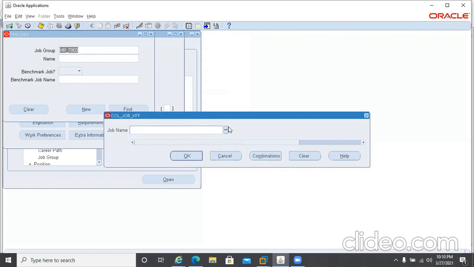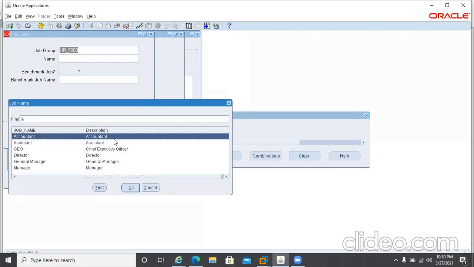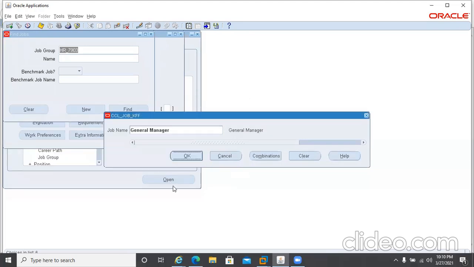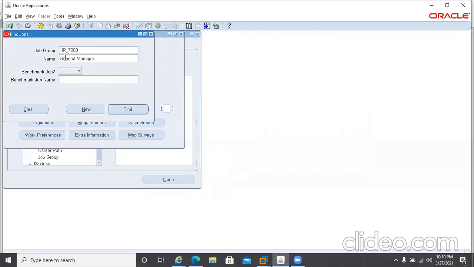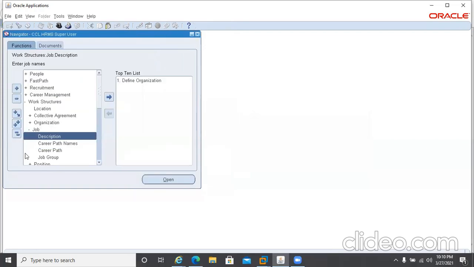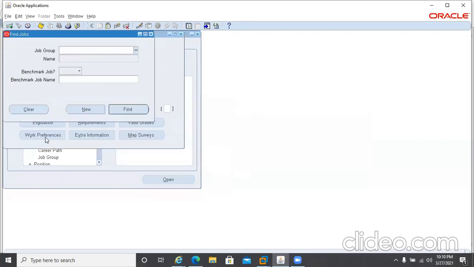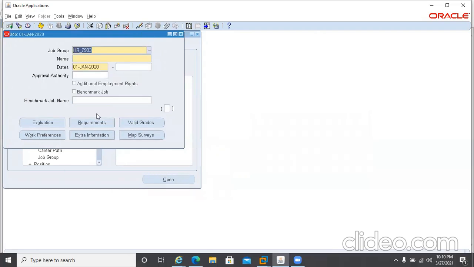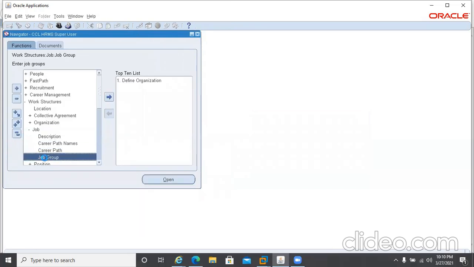So what we want to do is select a first job name. See, these are the jobs which we already set in the system in the independent value set. So we want to create first. Actually this is the section for how to search, but I'm not going to search it. I want to create it. So let me come again so you can have a better idea, description. Let me come, because here you can see job group. Okay. So you can see job group here as well.